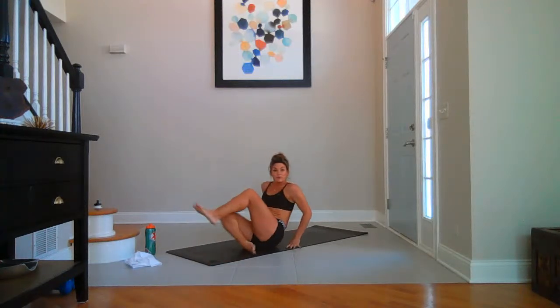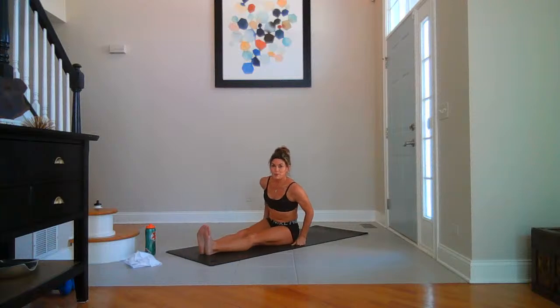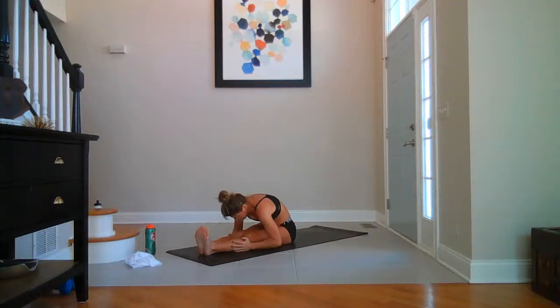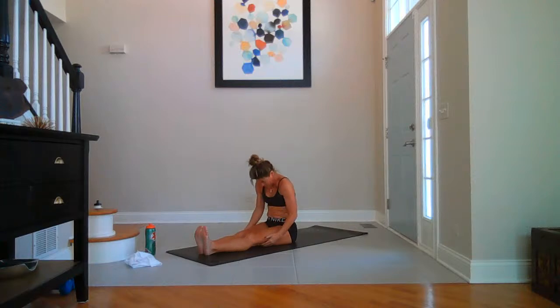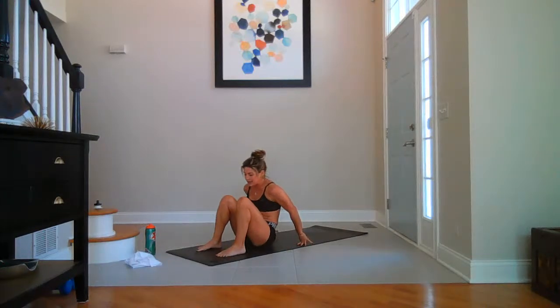Take both legs out in front and take a quick forward fold, so scooch back, reach both arms up, take a breath in, fold over your thighs. And then slowly, one vertebrae at a time, roll it up, bend your knees, plant the soles of your feet, roll all the way down into your back.